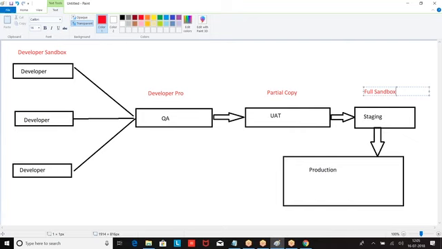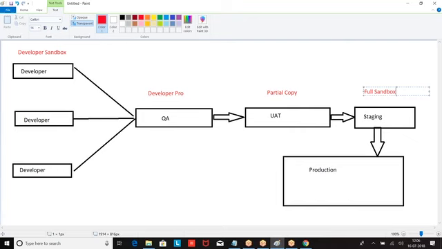What is the meaning of refresh? Today I am a tester. Developers have developed one functionality and gave it for release. Today I tested this functionality. I took a fresh copy of production, whatever is there, and I tested on that copy. Then after 1 month, they told me to test again.